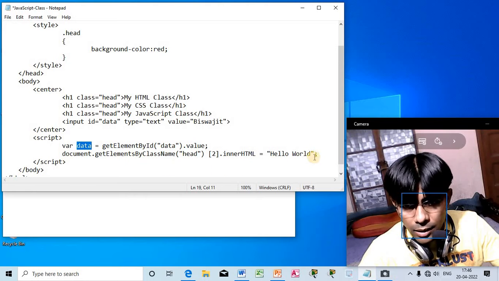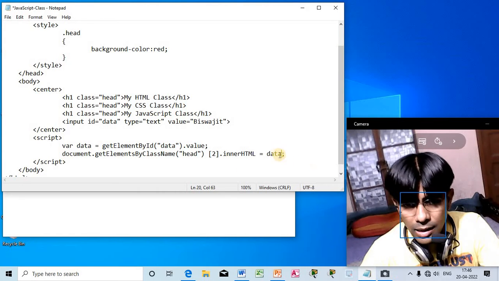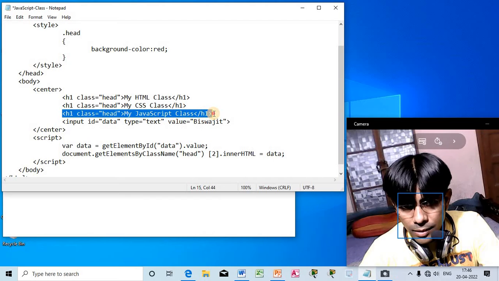Now here I will write data. This data I will put over here. That means this last class will hold the data of the text.